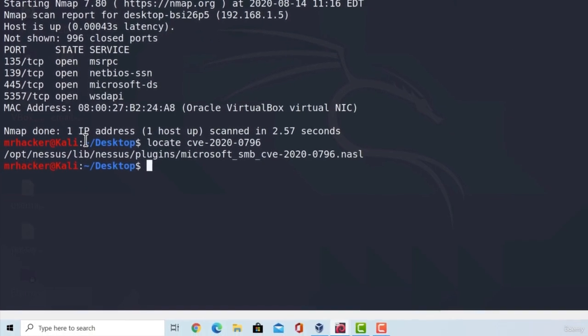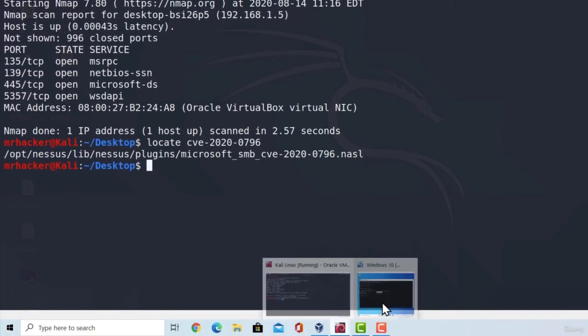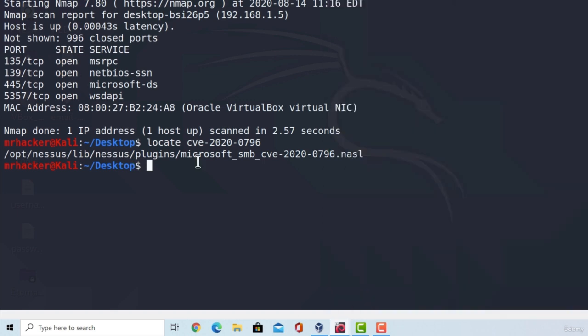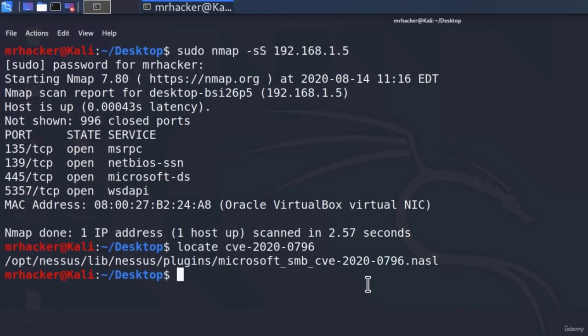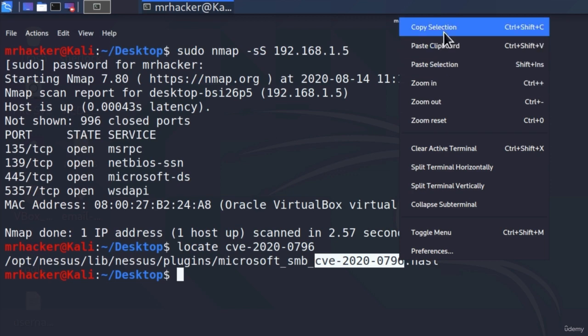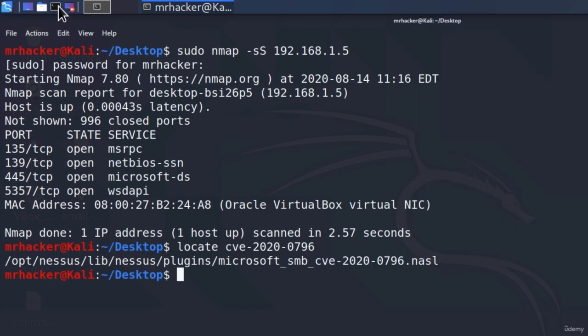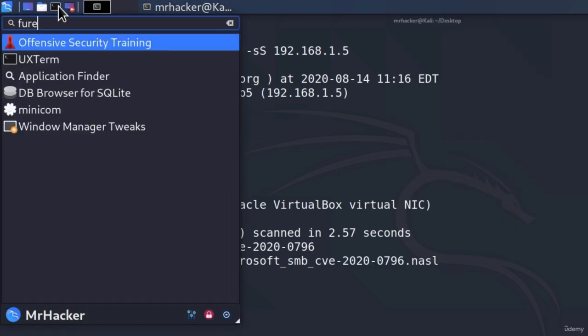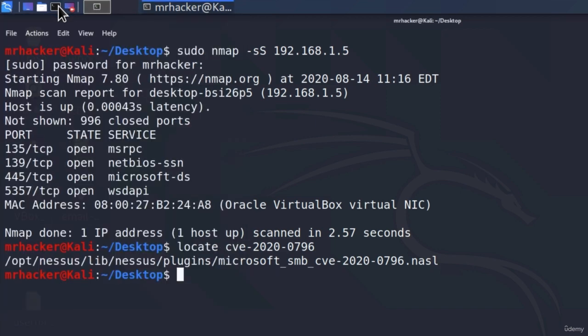You can try it out. You know right now how to use Nessus, so just open it up, open your Windows 10 machine, run a scan on it, and see if you can come up with this vulnerability. But what we want to do right now is copy this name and go to Firefox, since, remember, this is something that we do not have in the Metasploit framework, so we must find the exploit ourselves.